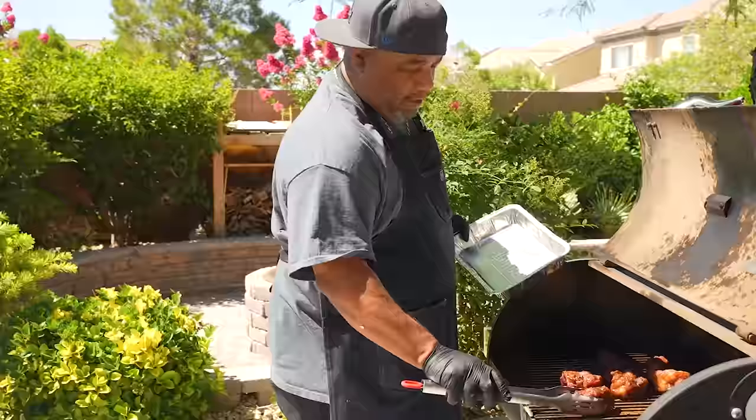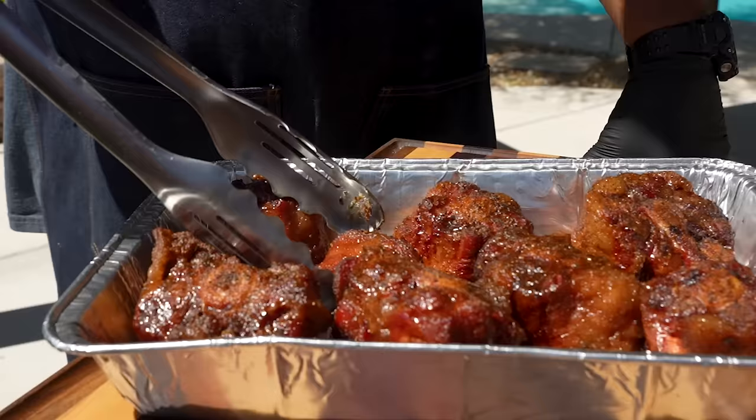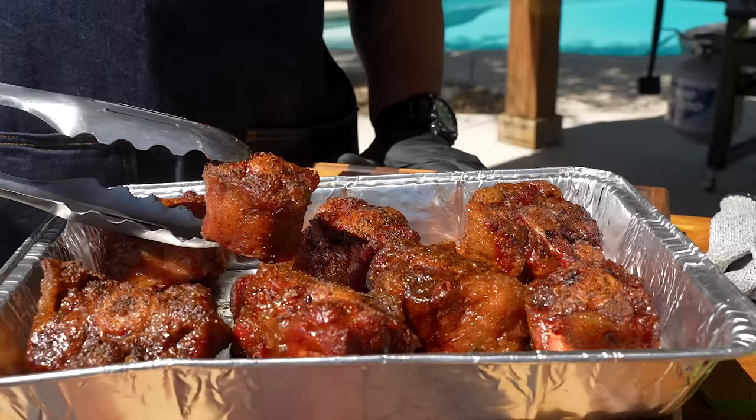Come on in here and take a look at this. I'm gonna grab them now — we've got to get these into the next phase. We want these to be super tender. I'm gonna put them on my pan and show you what we do next. Look at that real nice close-up color right there — that's what you want to have, folks. After being in that smoker with your favorite pellets or wood, this right here looks incredible.